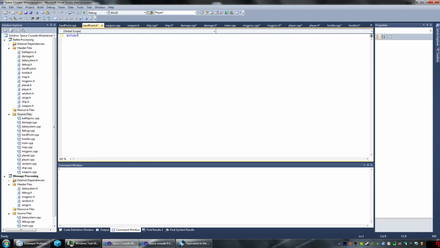So ifndef hardpoints_h, define hardpoints, include string, include vector, include weapon.h.